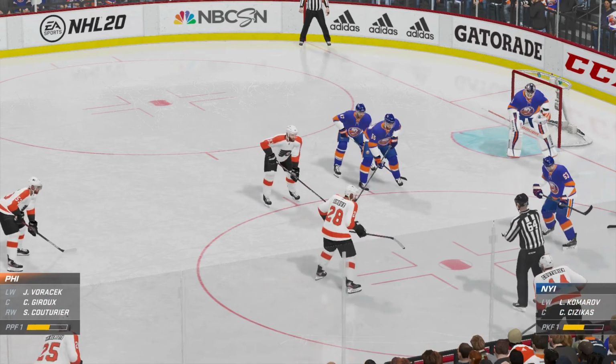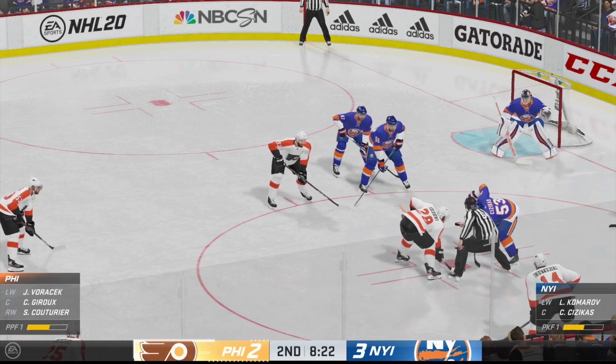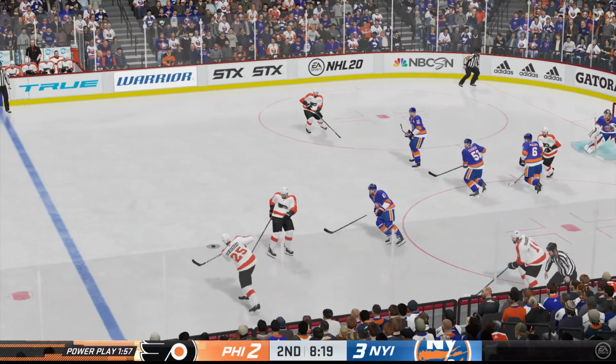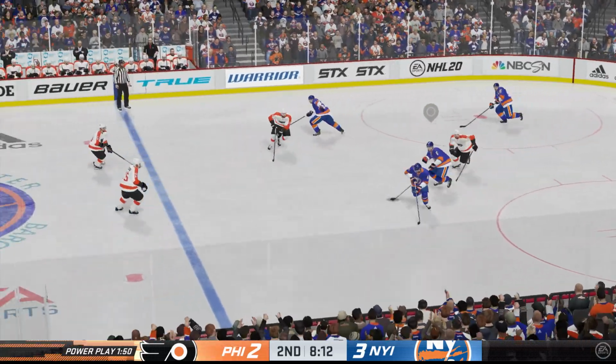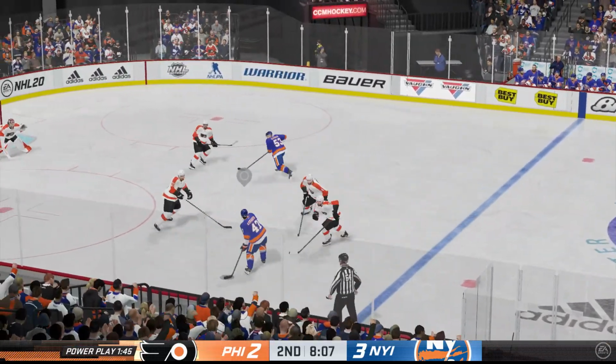Another scoring opportunity looms here. Well, they get another chance here. They've earned the power play. They haven't got anything on their power plays yet. Haven't had a lot of them, but here's a nice chance for them. Quick pass to Van Riemsdyk. Denied by the goaltender. Picked up along the boards by Giroux. And a stick in the lane ends that threat. Nice pass.